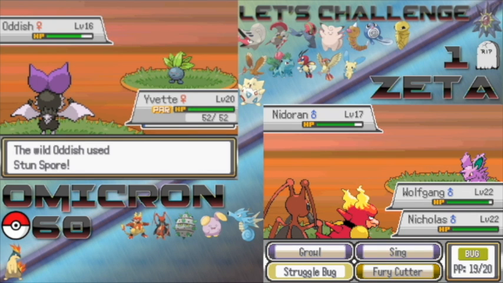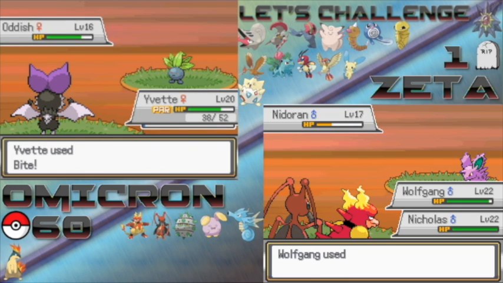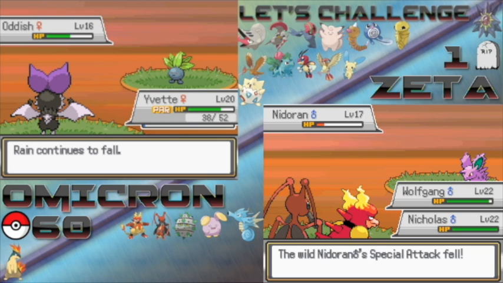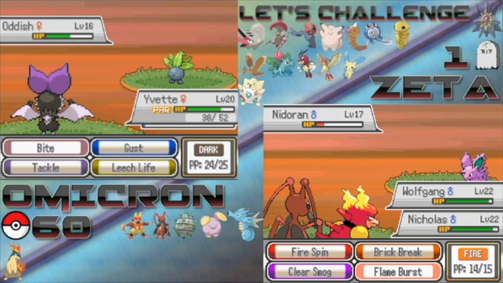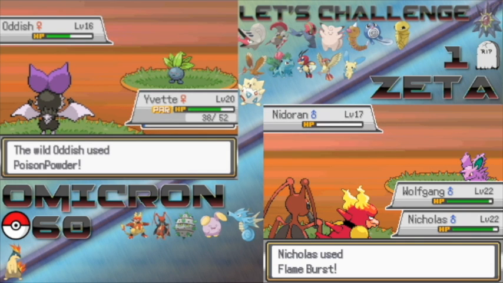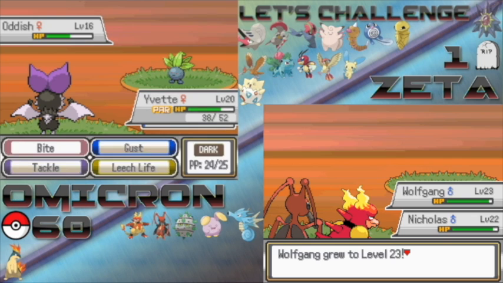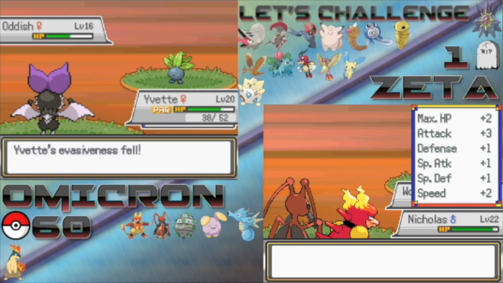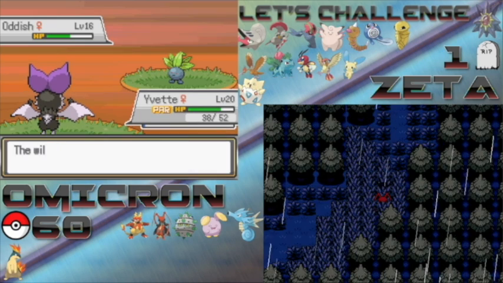Right. Why are you using Stun Spore? I'm already paralysed. Oh, and I'm paralysed and I can't move. I'm going to have to switch in something. Yeah, Flame Burst in the... Don't you get Flame Burst? I do have Flame Burst, yeah, at level 22. But Flame Burst in the rain does pathetic damage. Yeah, that's enough. I'm going to have to run back and heal again now. Why are you trying to Poison Powder me? I'm paralyzed. And Wolfgang. The nice thing about having Wolfgang in the team is that he consistently gains lots of levels. Oh, I keep on just being paralyzed. I think the raining is what's slowing me down.